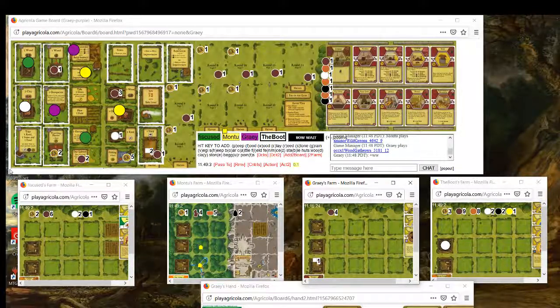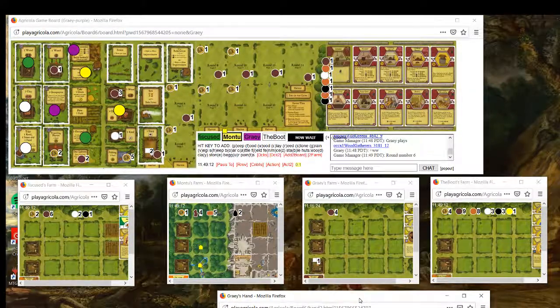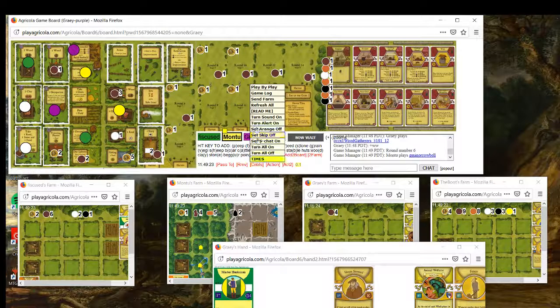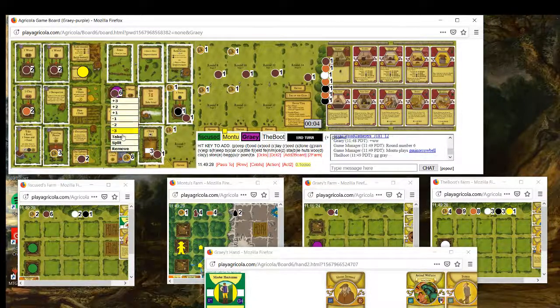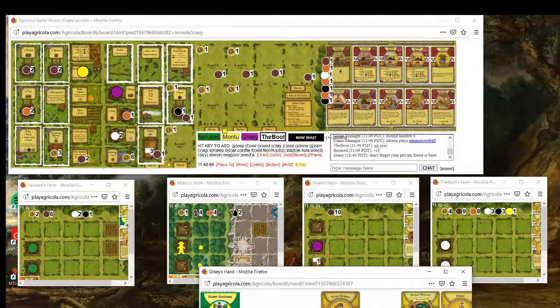Boot might take Redstone Food, might Fish. Oh yeah, sure. Did Family Grow flip? It did not. Awesome. This means I get 6 wood. Yeah, this is great for me.